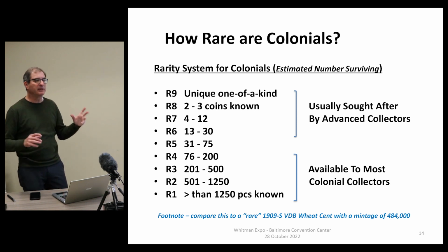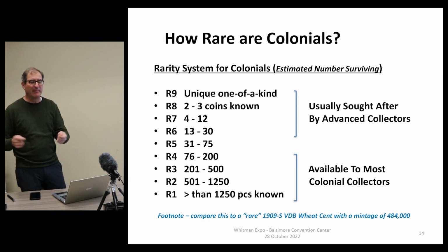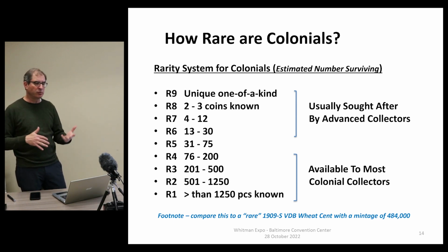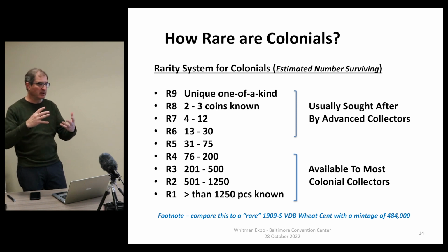Now, though plentiful means you're not going to find it in change, plentiful is a relative concept. An R1 means if you go to a coin show like this, or if you hunt on various websites, it won't be too difficult for you to come up with an R1. And then at that point, you're thinking of quality. I want a little bit nicer one.